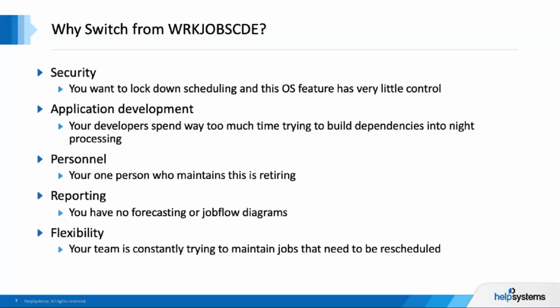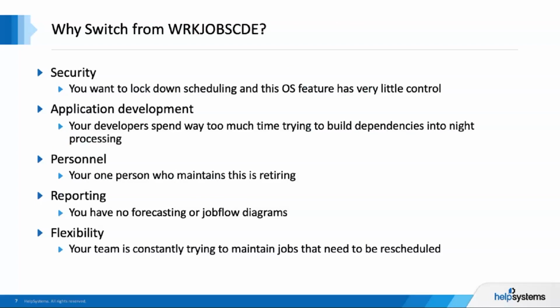Yeah, you're right. So the first thing we're going to look at today: why switch from work job scheduled entry? Well, I mentioned my excitement with the introduction of work job scheduled entry back in 1992, but that was 27 years ago. So to put that into some kind of perspective, that was the same year that Windows 3.1 was released. And that sounds an awful long time ago. And things have moved on enormously since then.